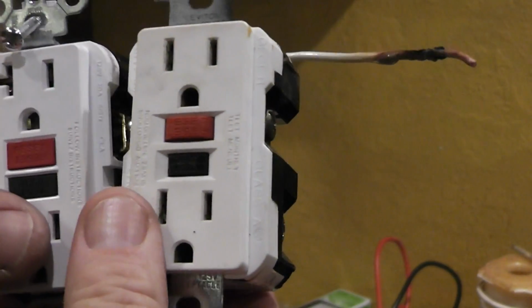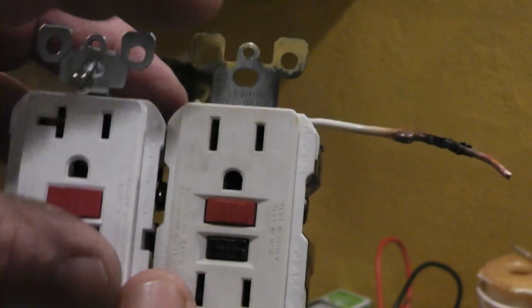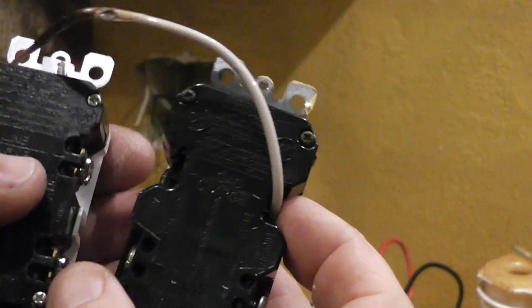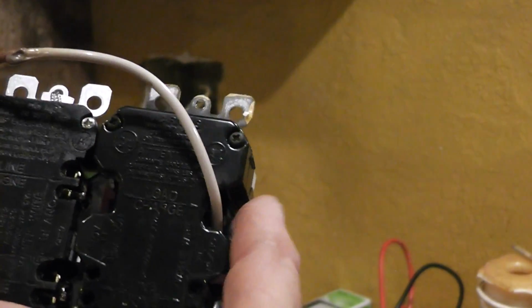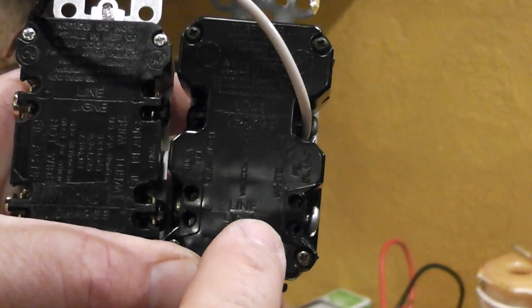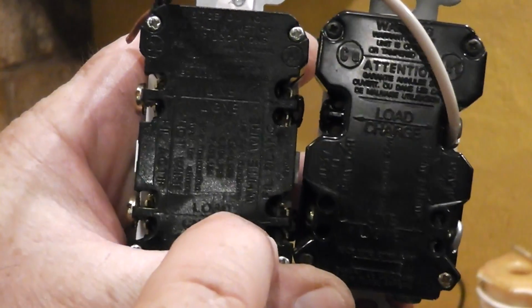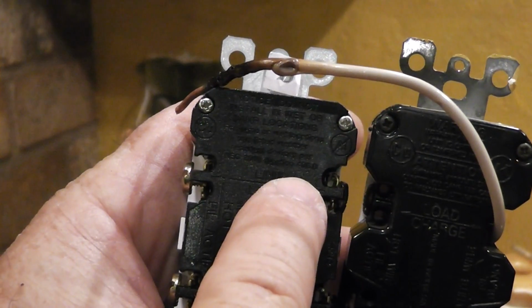Okay, I want to show you guys something. Here's our two receptacles. Like I said, this is 15, this is 20 amp. And if you hook it up the same way that it came off, you'll notice that we stayed before. The line is on the bottom, the load is up here. On this one, the load is on the bottom and the line is on the top.